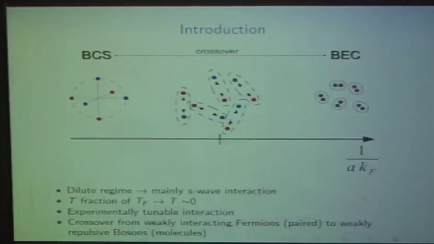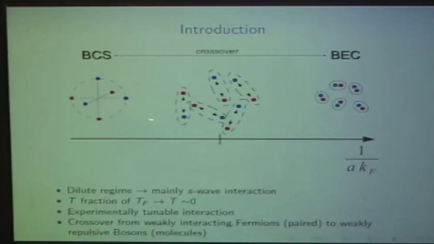So, this is very similar to the previous slide. I'm interested in the crossover from the BCS to the BEC regime, where we tune the scattering length of the two-body problem. We go from a system with BCS couplings, where particles pair, moving to the unitary limit where we have pairs that are very strongly correlated, up to the BEC regime where the pairing is so strong that the different particles interacting in S-wave form molecules that eventually become a gas of bosons.